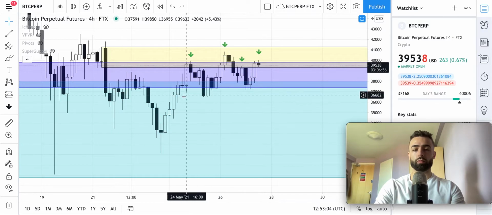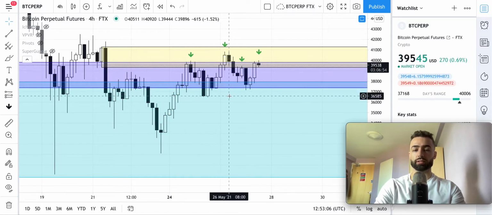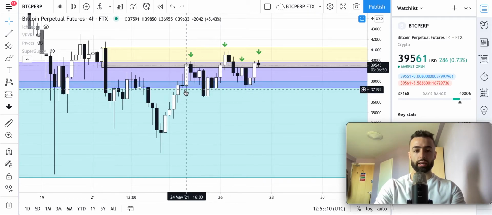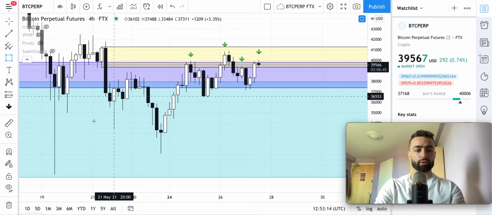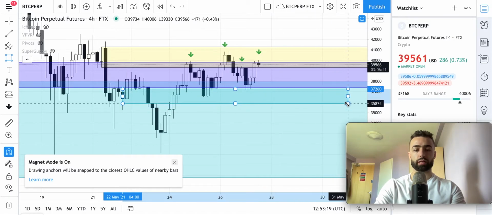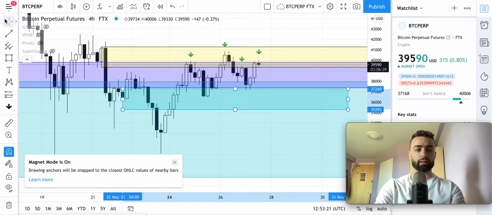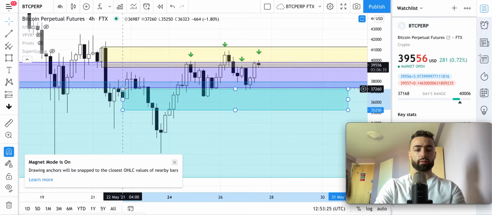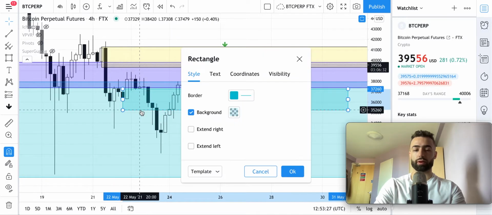Now, what are we even bouncing off of down here? Honestly, what is our support level here? Well, we have one support level, and it's this candle right here. So if we grab our magnet tool and our rectangle tool, we can pull this across, and we can see that this is our main support level for price. This is the only support level for price.